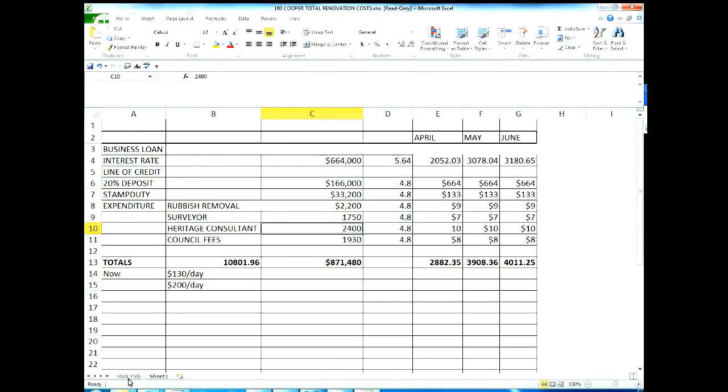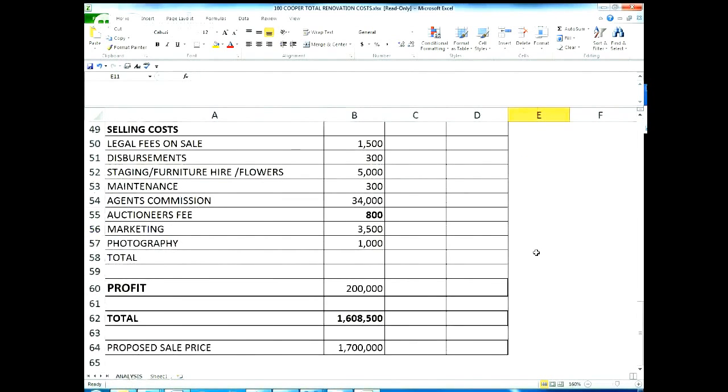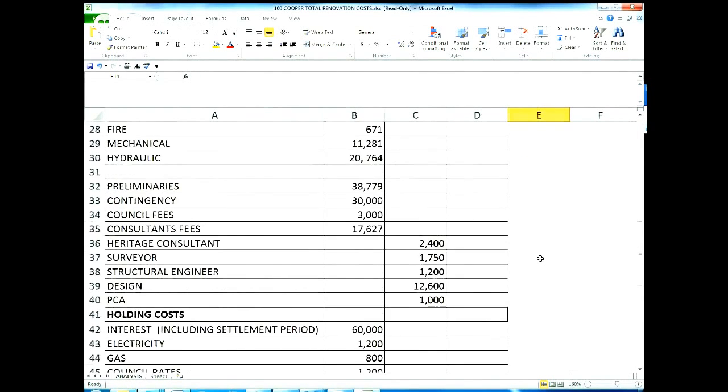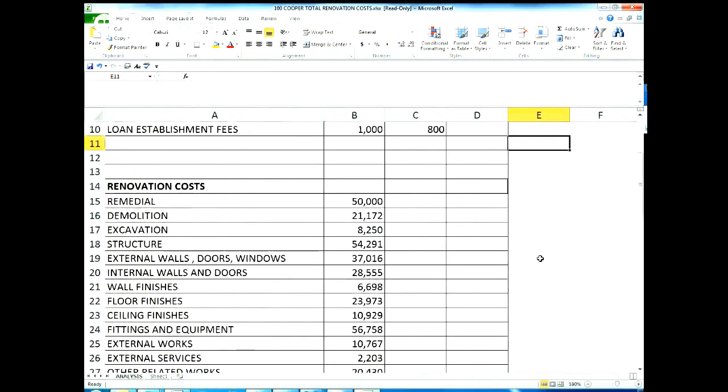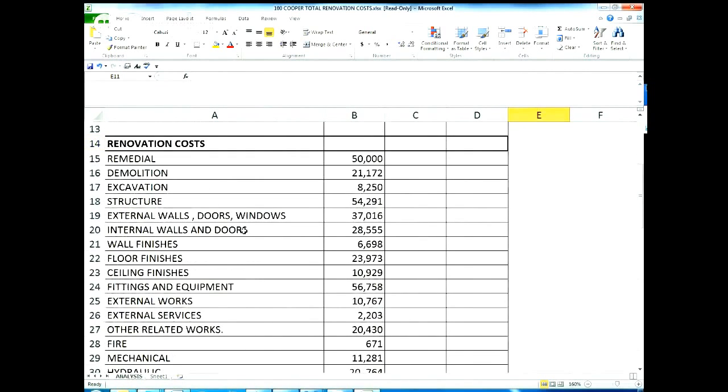Well, I'm just putting it back up now. Yeah. So when we come up to, just say, for example, any of these, like demolition or external doors, I get what you mean. Do you keep a separate track of how much the doors cost against the windows, or do you keep it at that higher scale there? So no.